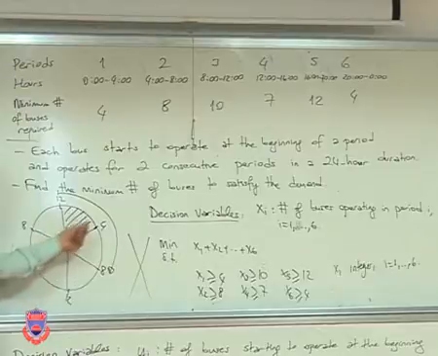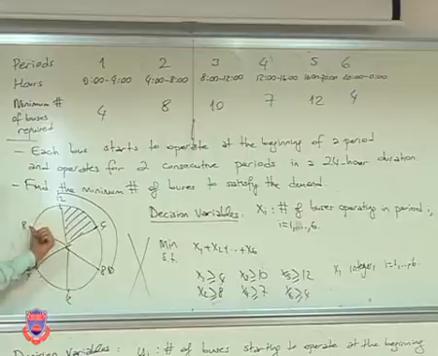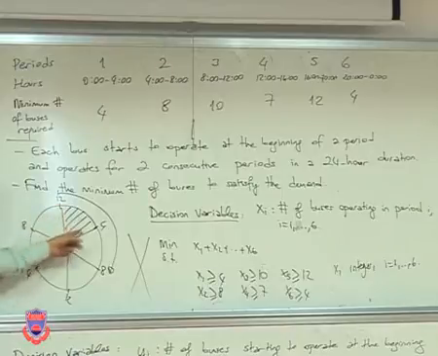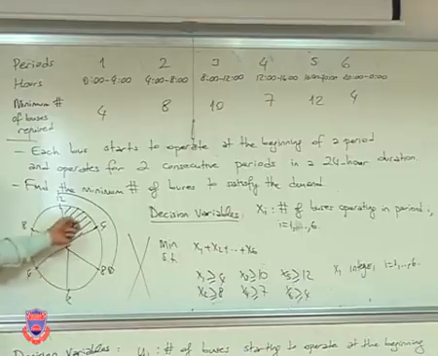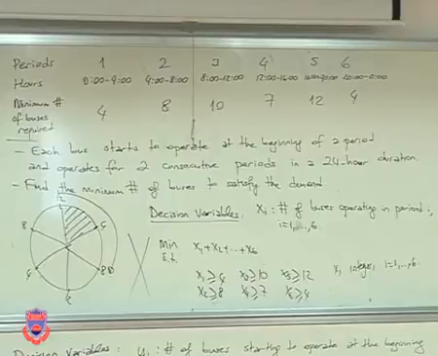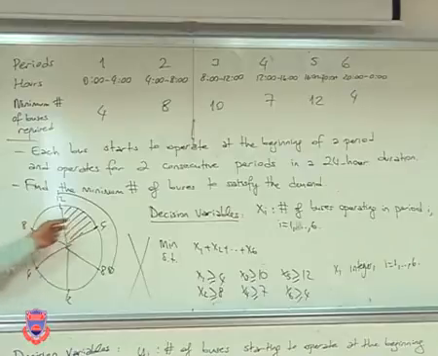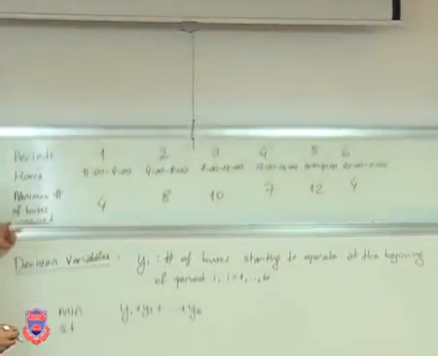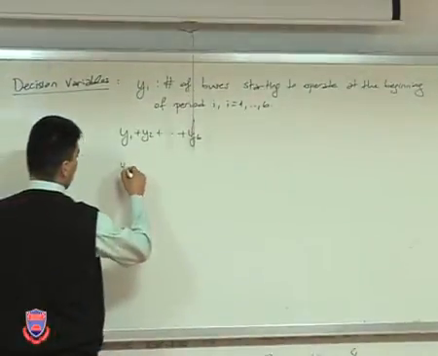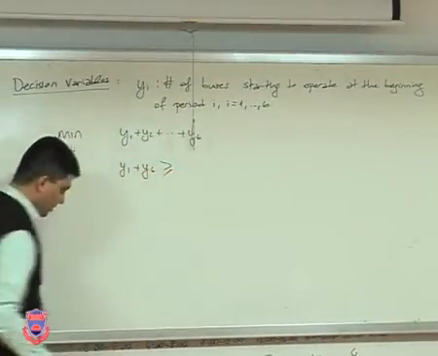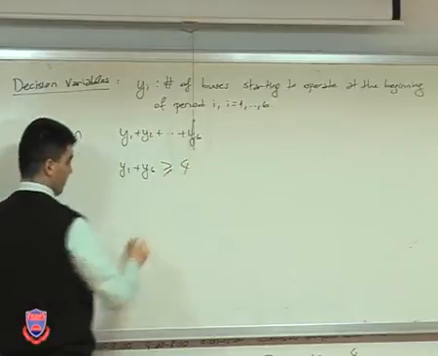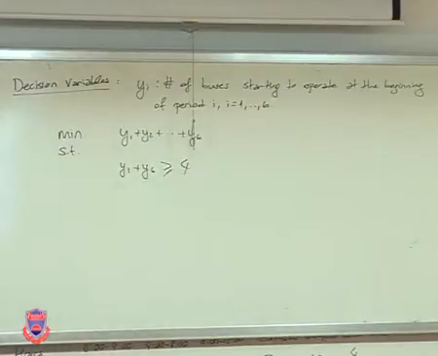So basically, in terms of the number of buses in the first period, there are 2 sources, right? There are those buses that started operating earlier, and there are those buses that just started operating in this period. So how can I figure out the total number of buses? I'll just add them up, right? So what's the total number of buses I have in that period in terms of my decision variables? Y1 plus Y6, right? So that's exactly the number of buses that I'm going to use. So Y1 plus Y6 should be at least 4.